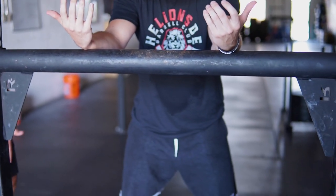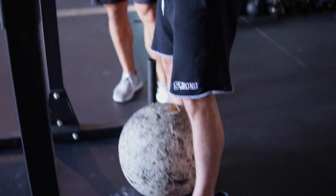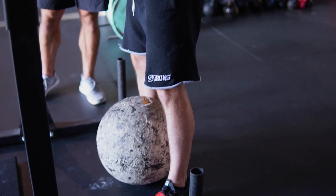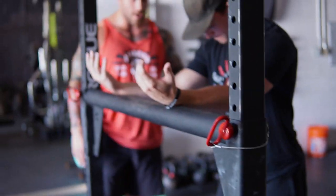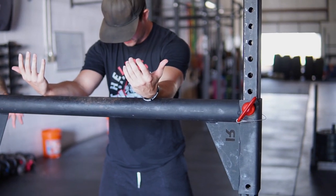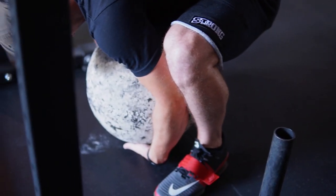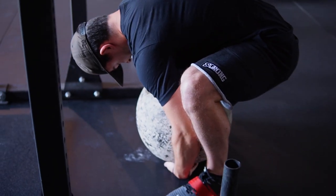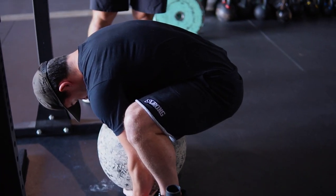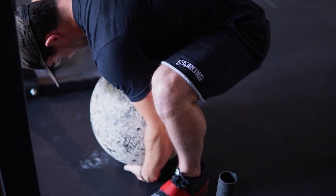Matt is perfectly right over top of the Atlas stone. If you imagine a line cutting a globe right in half, right down the middle — that's where Matt is squared up over top of the stone. That's the basic setup, and you'll have to play with it depending on how long your arms are and how tall or short you are. Now, Matt is going to put himself into a deadlift position, with his arms basically clamping the stone. It's not a squat — he's going to be in a rounded-over deadlift position, creating force as if he was crushing the stone. Imagine a big balloon between your arms and you're trying to pop that balloon. He's also wedging his hands as deep as possible underneath.